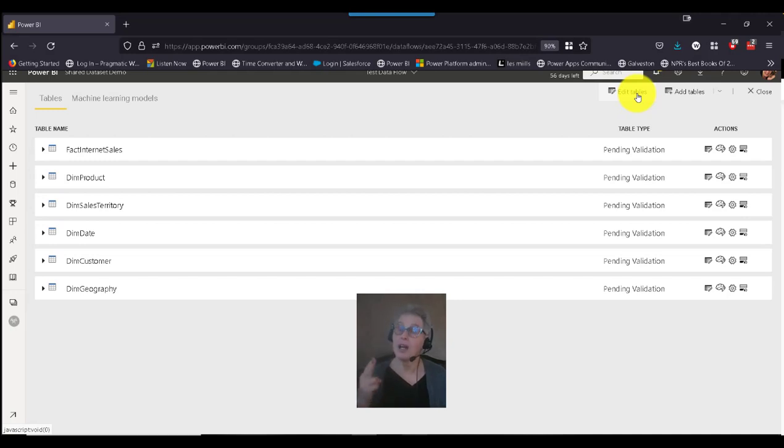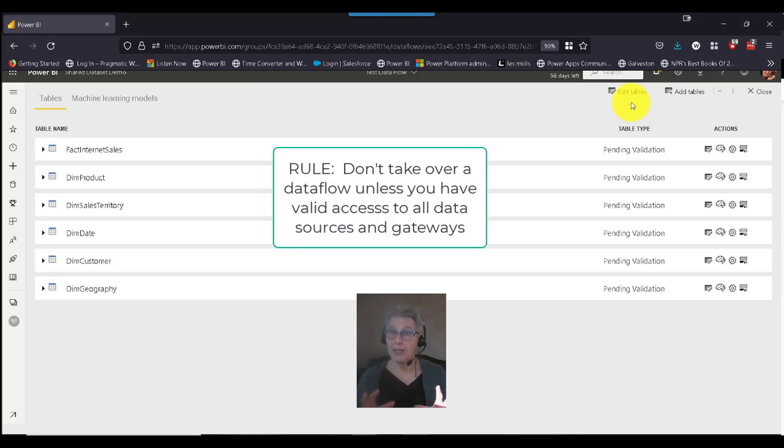But if they're a contributor or a member or an admin, they would get a button that would allow them to take over my data flow. As soon as they take over my data flow, they're going to have to update the credentials for the data sources, and they're not going to be able to go forward until they do that. So the rule is do not take over a data flow unless you're certain that you have valid credentials to all the data sources, because you will break it.